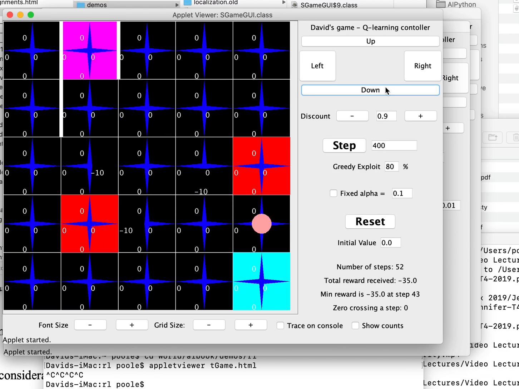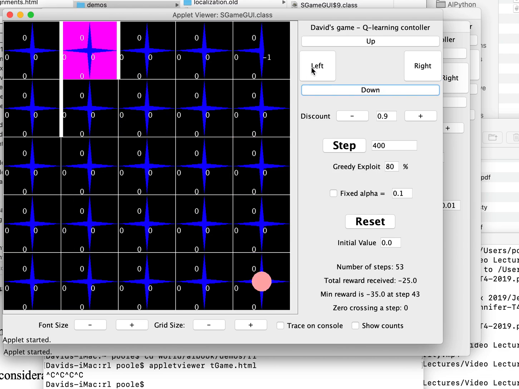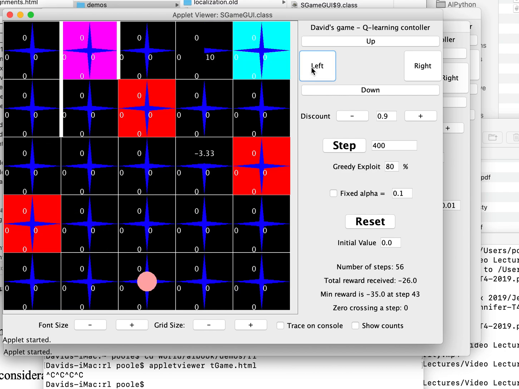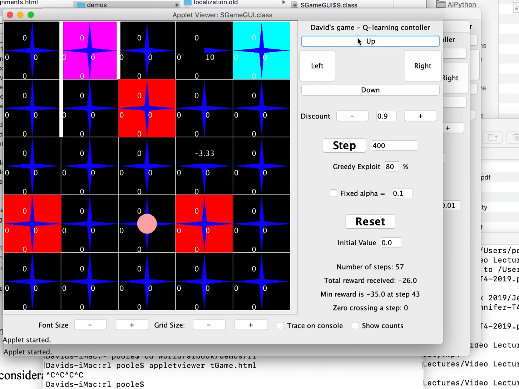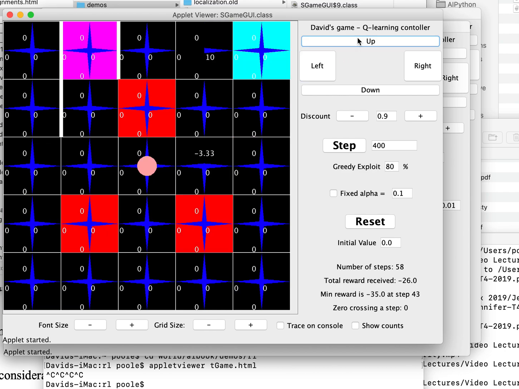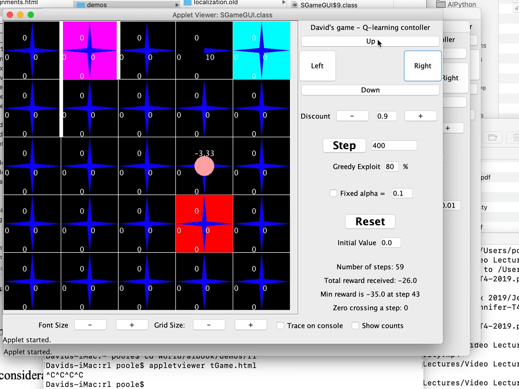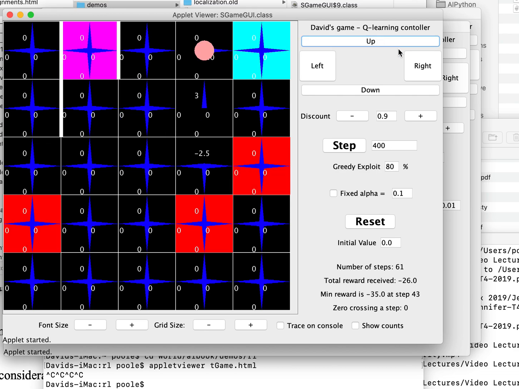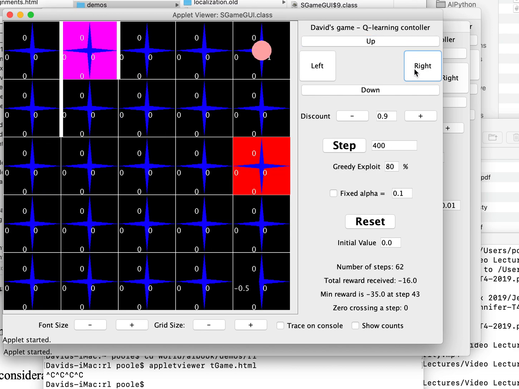So now I'm going to go down, and I'm going to get the value, and now I'm going to go left. I go up here, and I get a choice about whether to become undamaged or go and get the reward. Let's go and get the reward. We go right there, go up, right. Okay, and so now we're still damaged, we got another reward.